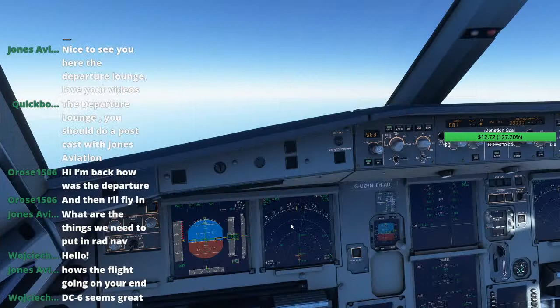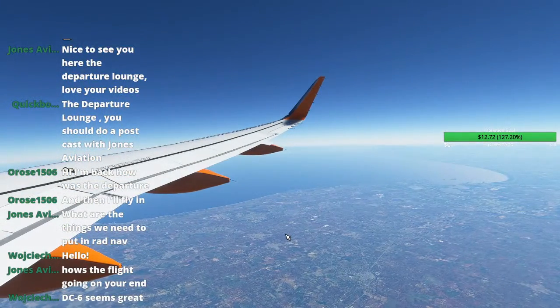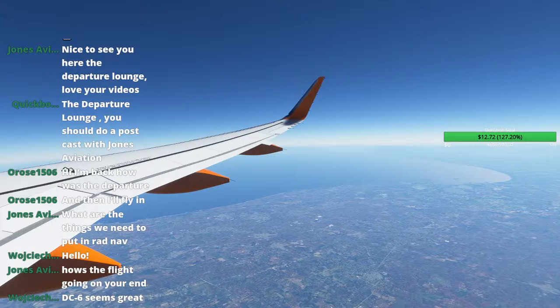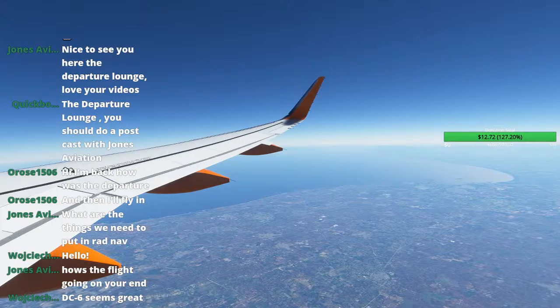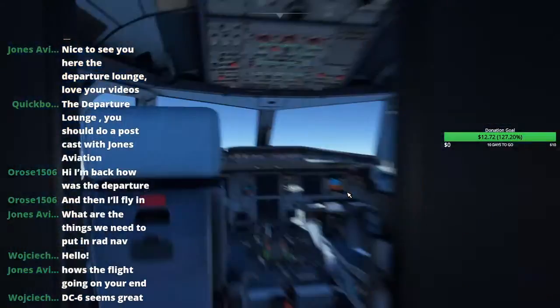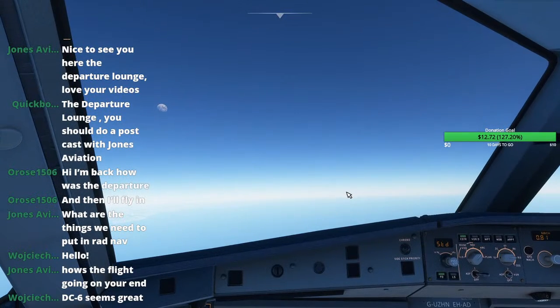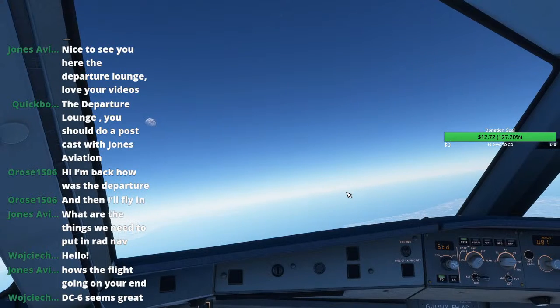DC-6 seems great. Yeah, it does seem great, doesn't it? I was having a look at it, and I couldn't quite make up my mind on it. It's not an A320, of course, and I do love the 320, so it's not a 320 sadly, but it is pretty nice. I haven't really formed an opinion on it yet. I'll have to find out some more details on it.